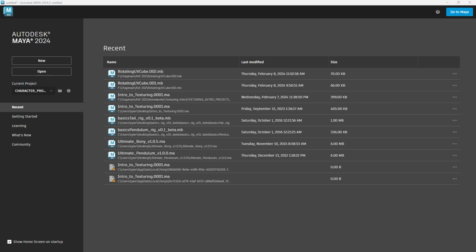Project folders are really important because it's much easier to have all of your files necessary for a project stored in one place. And better yet, when you make a project folder using Maya's project window and set it up the way that Maya wants you to set it up, Maya will then be able to understand where your files are a lot easier. So if I start on the home menu, I'm going to enter Maya proper by pressing the button Go to Maya.